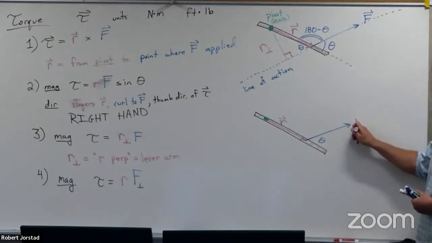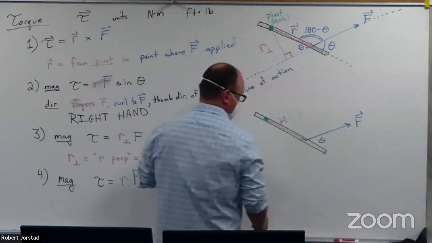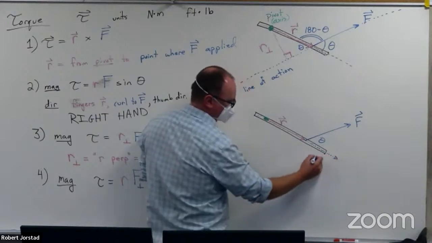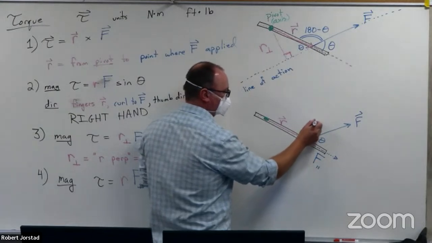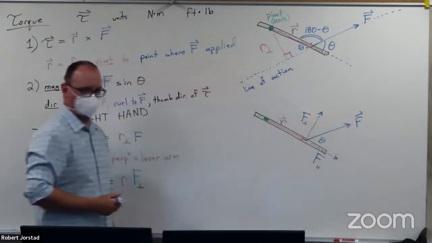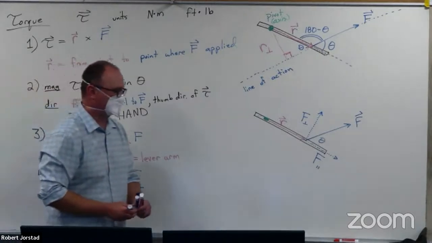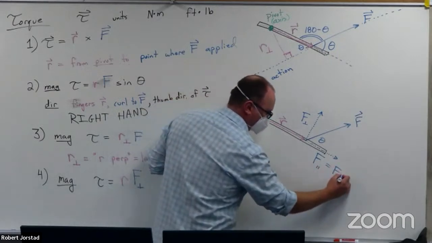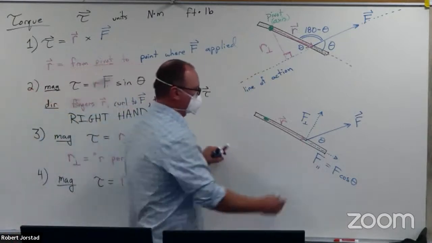If this is the full force, we're also going to split up our force vectors a little differently. This force component would be parallel to the R vector. So I would call this force parallel. This component would be F perpendicular. It's the amount of force perpendicular to the R vector. And now, do you agree this one is going to be F cosine theta in this picture? What's the other one going to be?